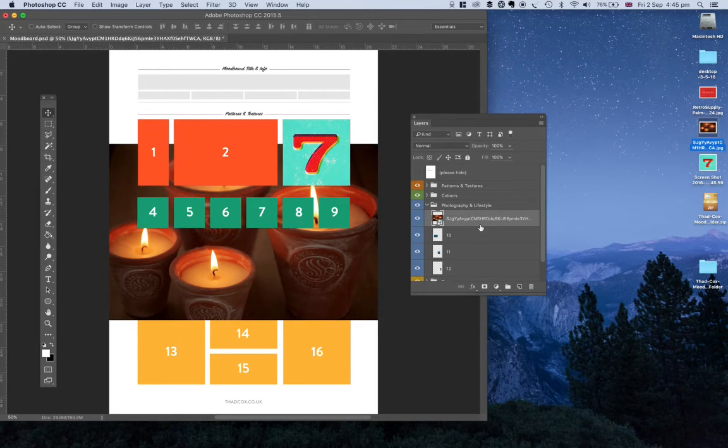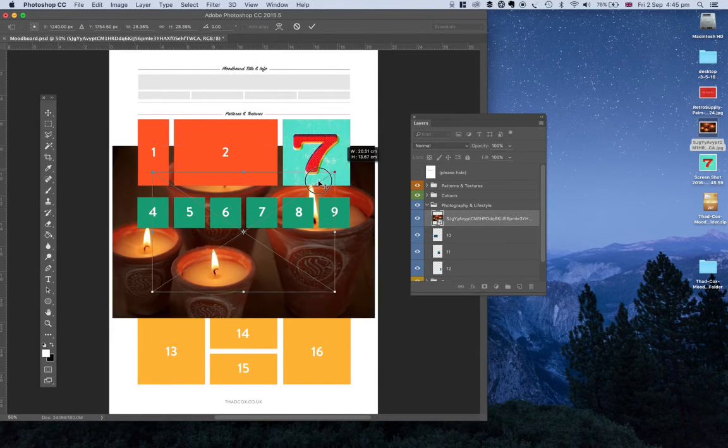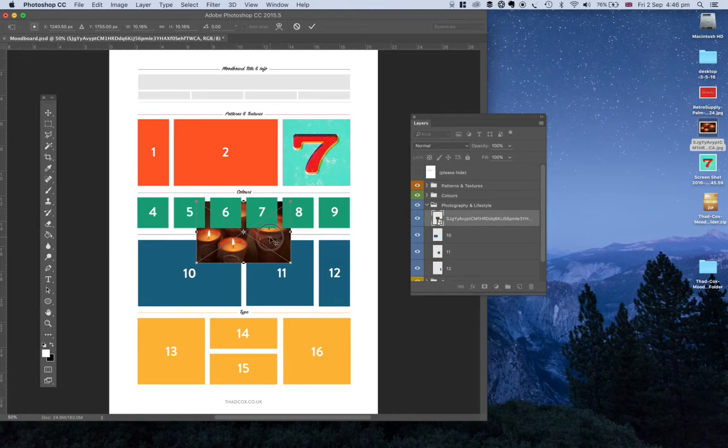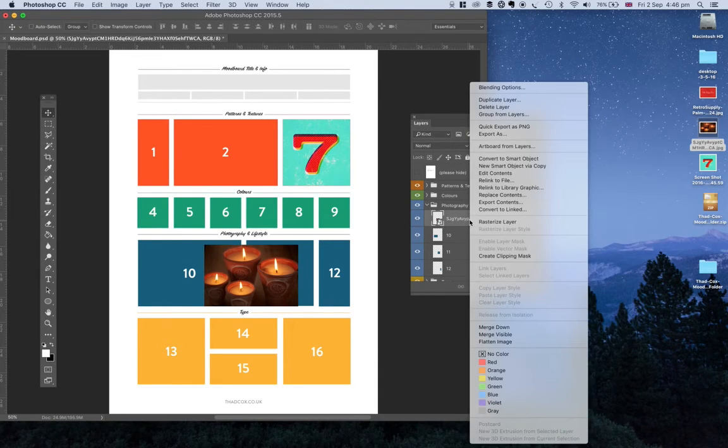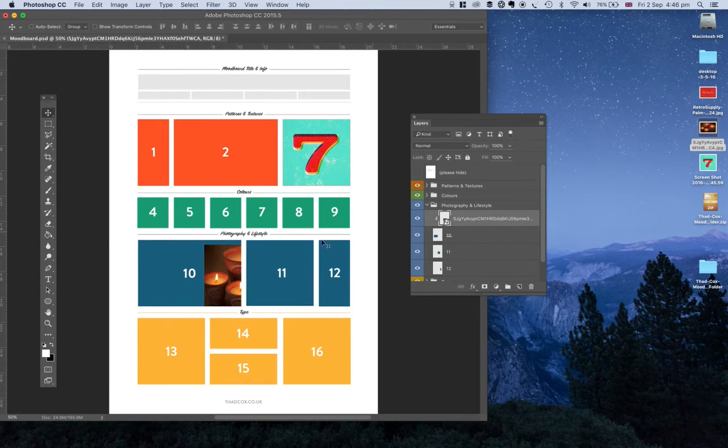Unfortunately for this example, it's actually positioned it above the number 10. So the best thing to do, resize it so I can see what I'm working with. And just position it there. Press return. Okay, so now again, it's above the layer I want to use. I press Control, click on the layer and select Create Clipping Mask. And then I can reposition that in there however I want. And if I continue to do this and build up my mood board, I can then save that and print it or email it as a PDF.